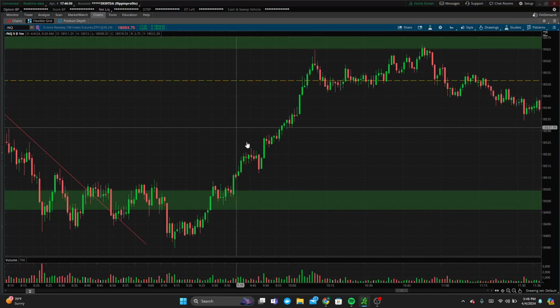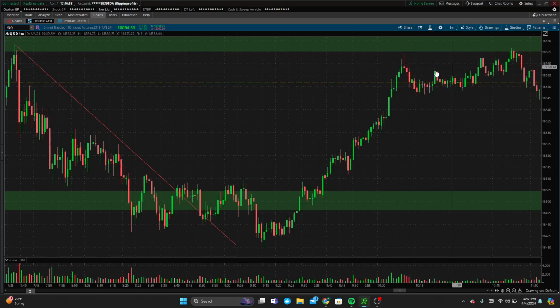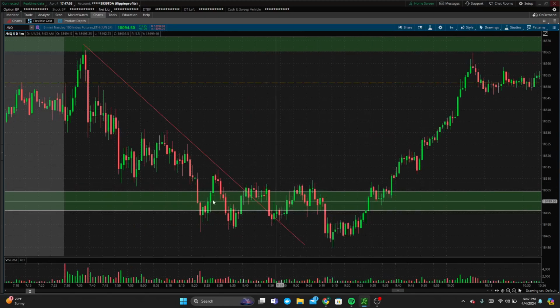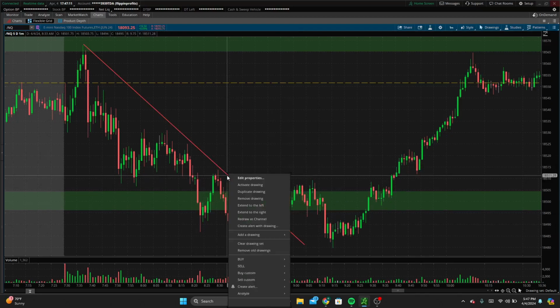I took a 10-point stop loss on that, and my stop loss was hit right here. We did later reverse, so you can see we came down, formed this lower low, and then came up and, I guess, didn't quite make a new high, but challenged it. So the idea was there in terms of holding this general zone and making a move back to the upside, breaking this downtrend. They don't always work. Trend lines don't always work.